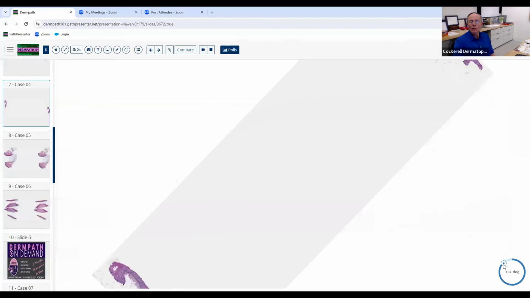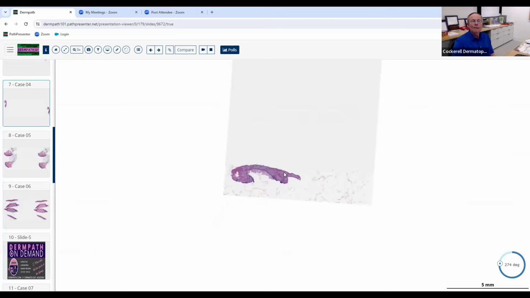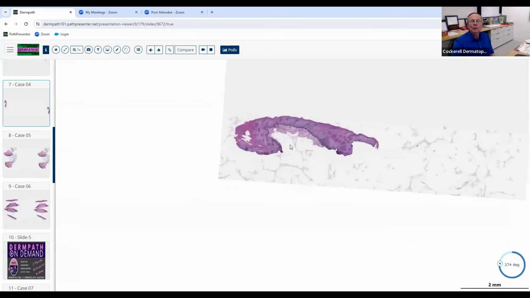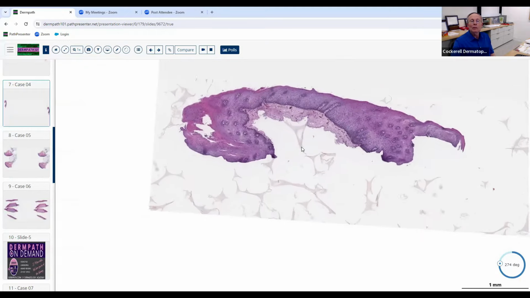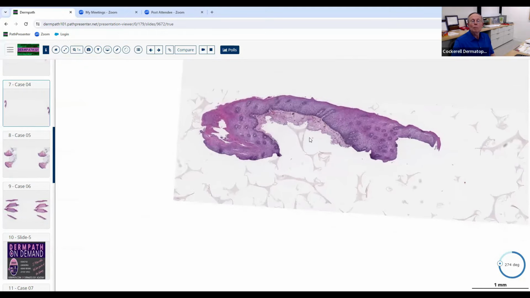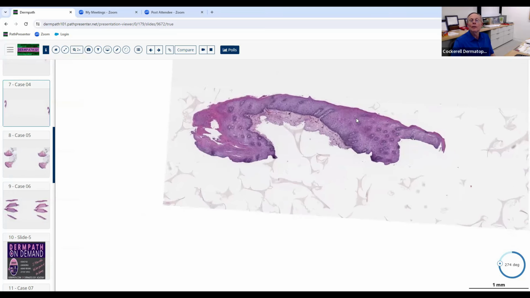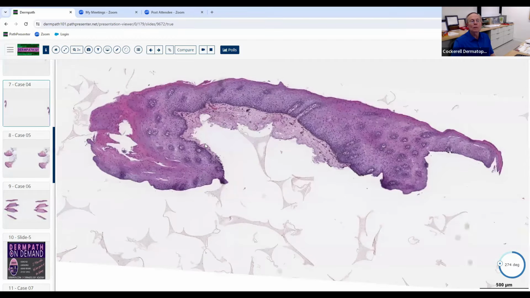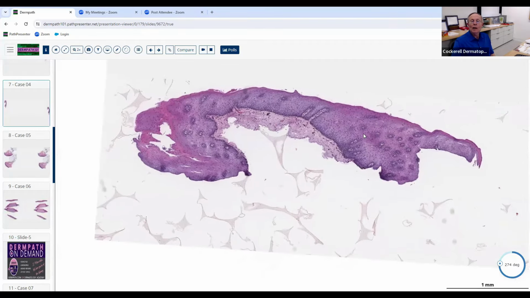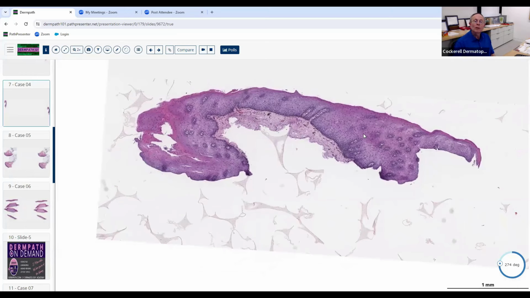Okay, here's another scenario that you're going to see in your clinical practice pretty frequently. It's a shave biopsy. And again, we always ask ourselves early on, what part of the body are we on here? So we see some thick epithelium with not a lot of epidermal rete here. And there's minimal granular cell layer, and it's got this pallor up here in the epithelium. And there's no hair follicles here. So we should think to ourselves right away that we are probably on a mucous membrane location.